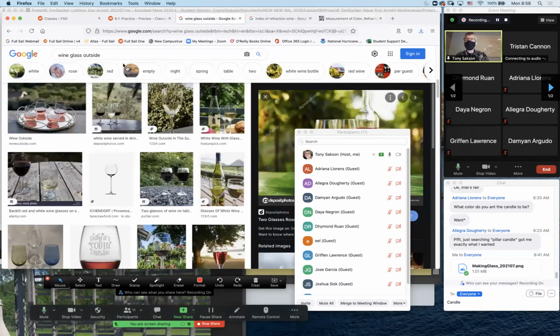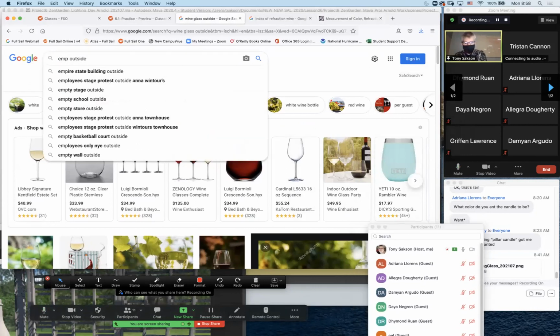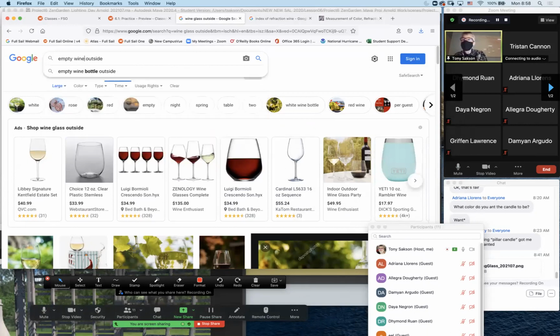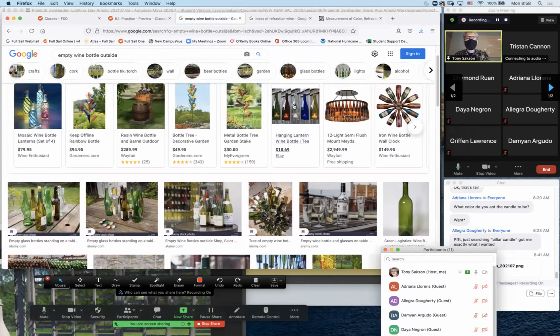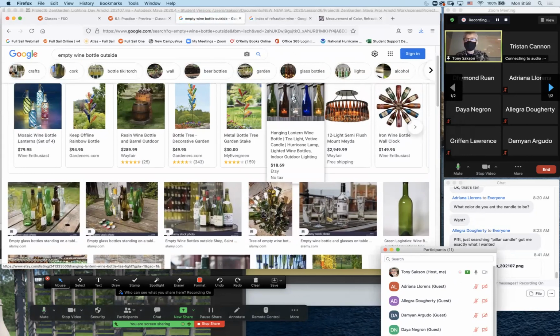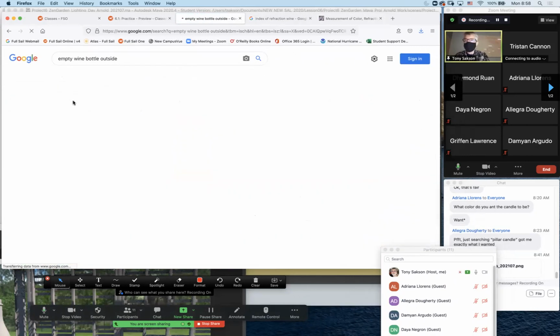All right, so let's find empty wine bottle. Empty wine bottle outside. There we go. Avoid the bottles that they make into lamps. And also tools, size, large.